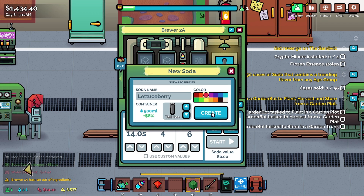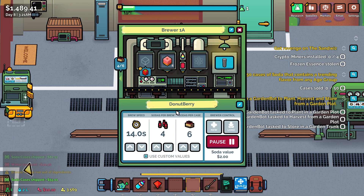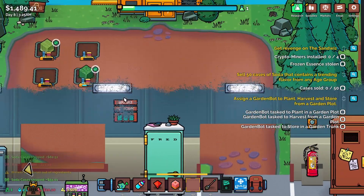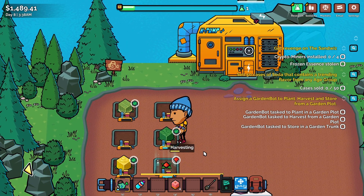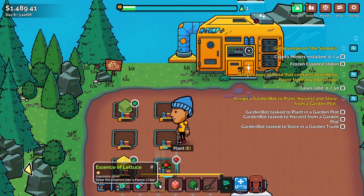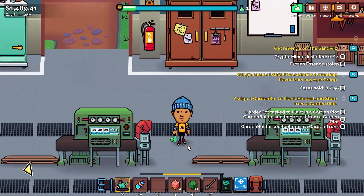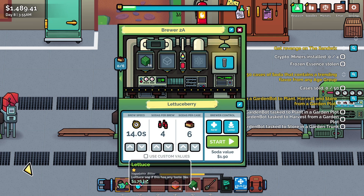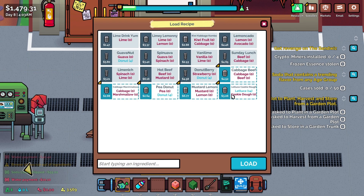Do we have any strawberry? Not from there — we don't. Grab that stuff. Did we plant any? I don't think we did. Oh, there's the essence — oh, botherations. Never mind. Get that going, give that some water like so. Very good. Harvest that and get it back in the ground as well. Just keep going with that, please. If we're going to switch this round and have multiple machines working on it, why don't we pause that? Lettuce cookie dough would be amazing but we just don't have it.